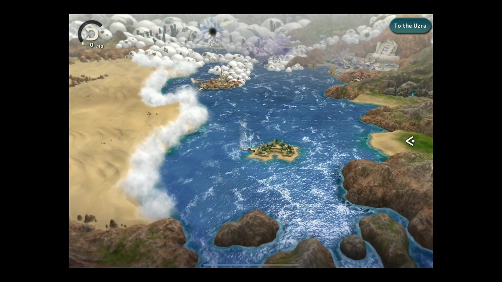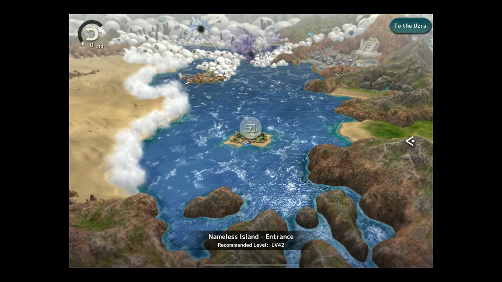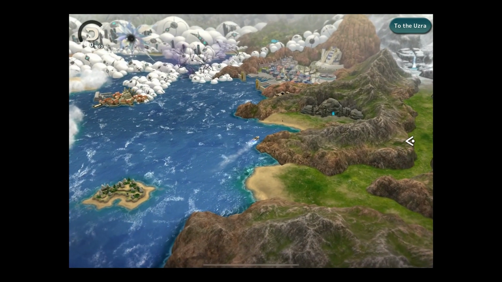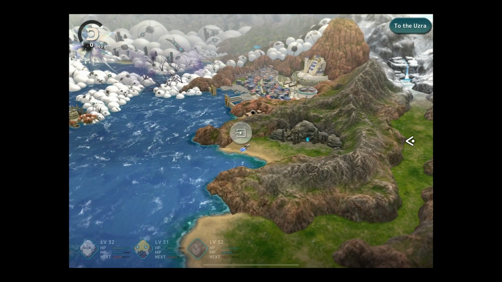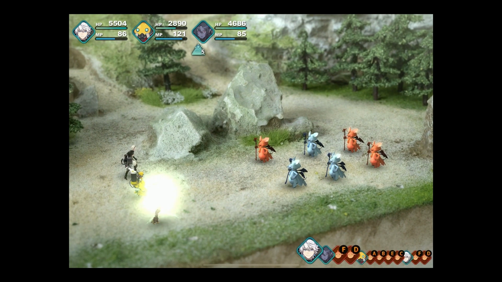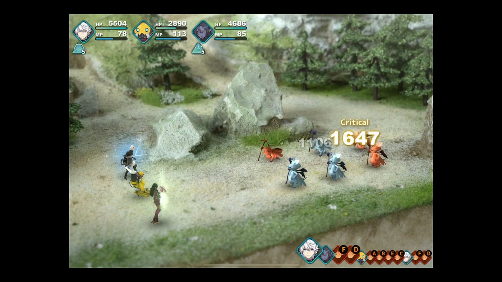What is with this little island? I must know. Nameless island. Recommended level 42. Okay, well, now we know. What's over here? I want my party members. Okay, there's no recommended level yet. Okay. Yep, new stuff. We'll probably find out what your level is. Region. Fire squeakers, level 38, so too high for us. Got it. So not where we want to go. Probably.